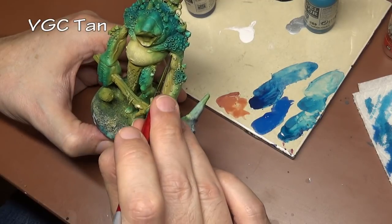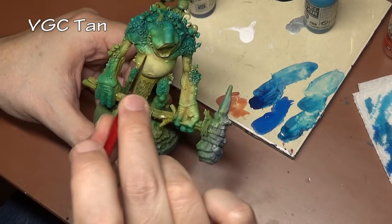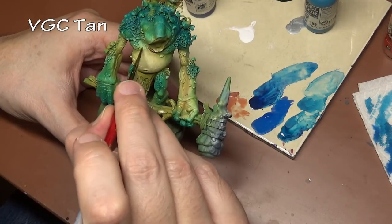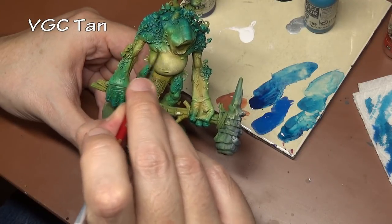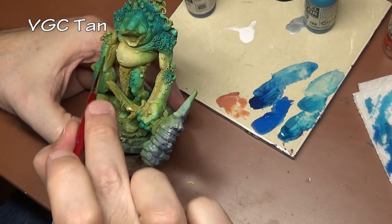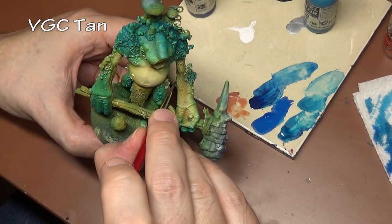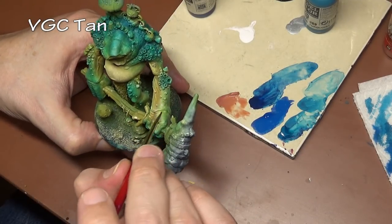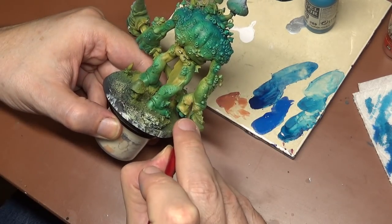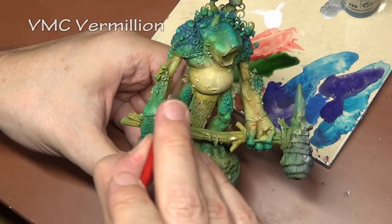So once we're done with the glazing layering for the main colors, we're actually not completely done with the technique. This is more how glazing is typically applied, just adding a little bit of subtle color here and there. For example, in the yellow and the transition between the yellow and green, I wanted a little bit more color there, make it a bit more interesting. So we add a little bit of tan, once again, very thin, a smooth layer. So it just adds a little bit of color to that area. Also added a little bit of red here and there, as well as on the tip of his nose.